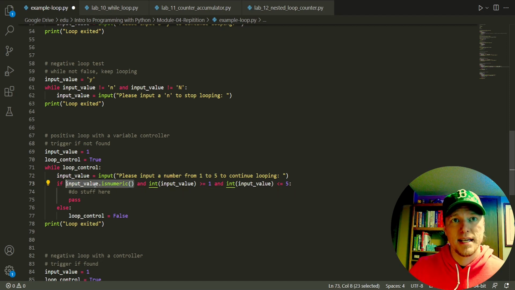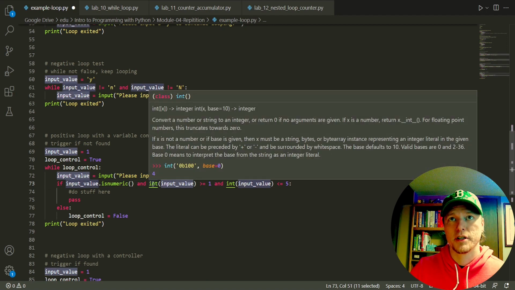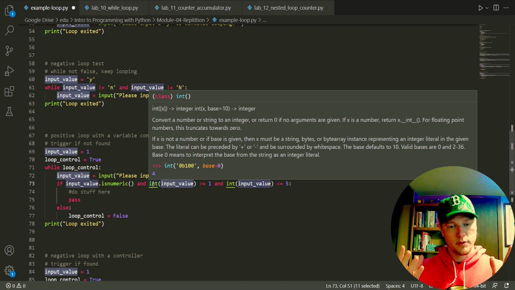All right, so if input value is a number, if that's true, and next, we're going to use this int here, and we're going to cast a number or a string to an integer, okay? What this does is it temporarily will take whatever value I put in there and cast it as an integer.